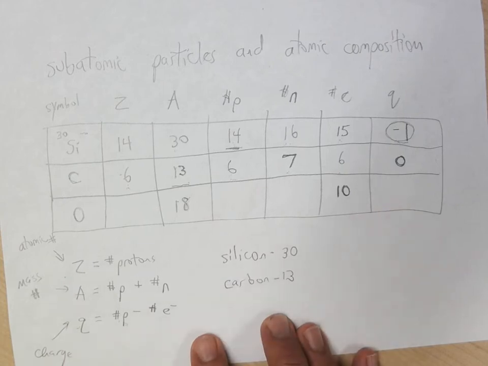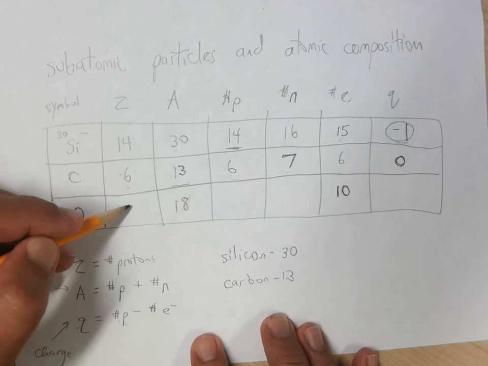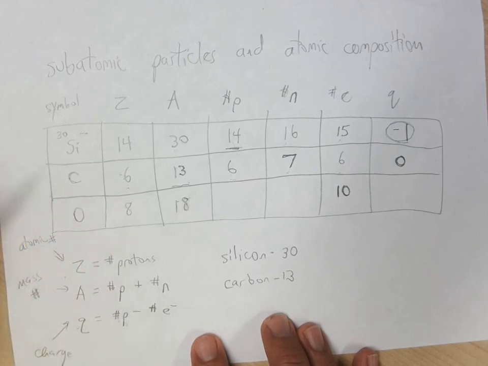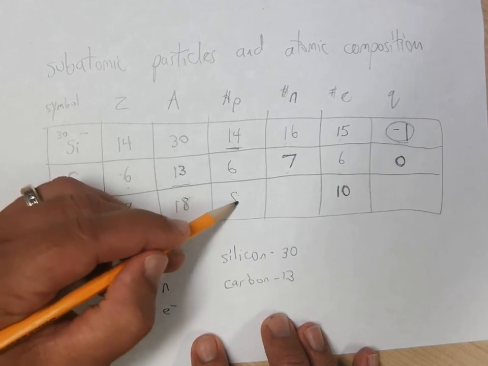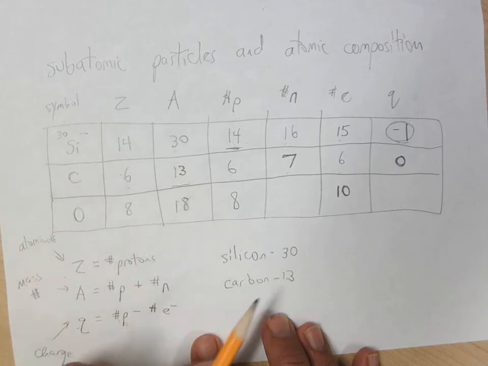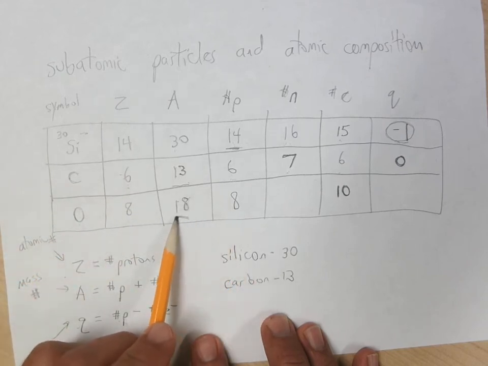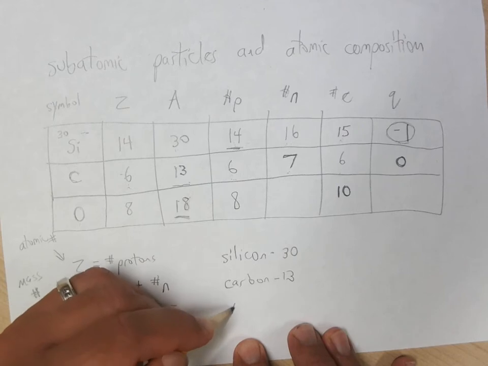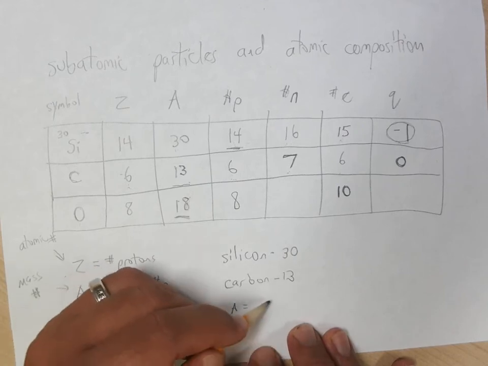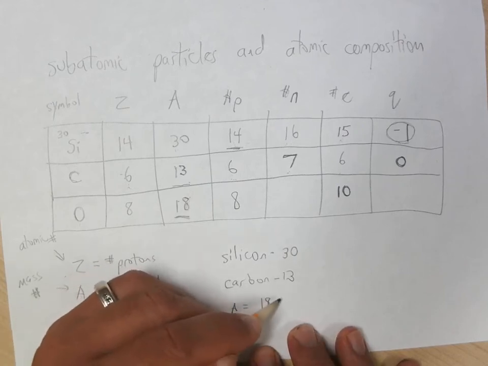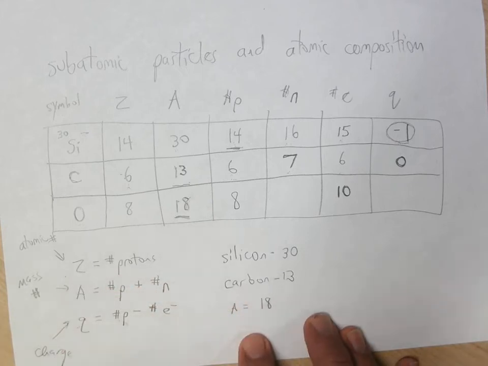Alright, so the last one. This looks like a 0, but that's the ambiguity of our symbols. This is a symbol, it's going to be a letter. That's the letter O. So we look the letter O, oxygen, up on the periodic table. We find out that's atomic number 8. Number of protons then would be 8. And now I can see the mass number, 18. So mass number equals 18. And it equals the protons plus neutrons.